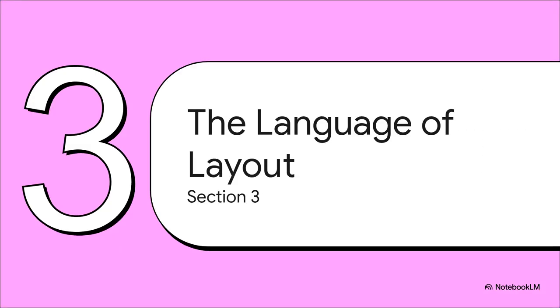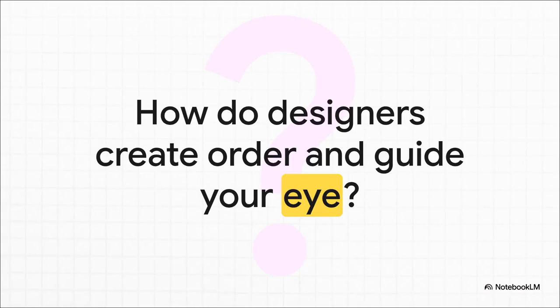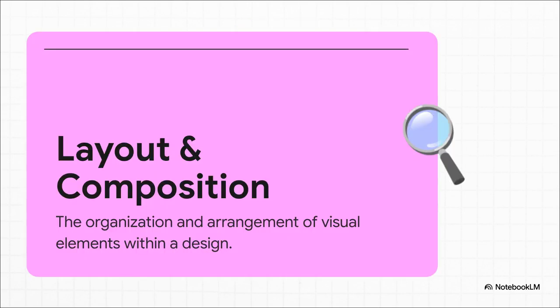Great. Now that we have our tools, let's talk about the rules and principles that guide a designer's work. This is the fun stuff. This isn't random. There's a real science to arranging things on a page so that your eye knows exactly where to look. And that science is called composition. It's the foundation of any good layout, making sure everything feels balanced, intentional, and just right.